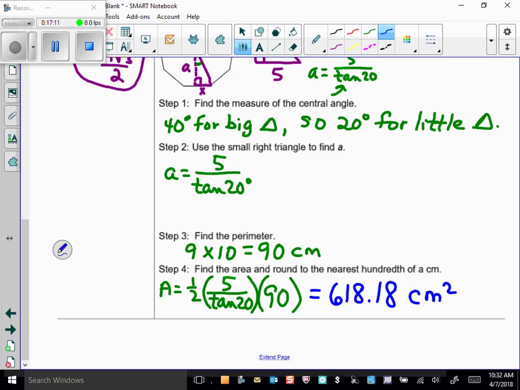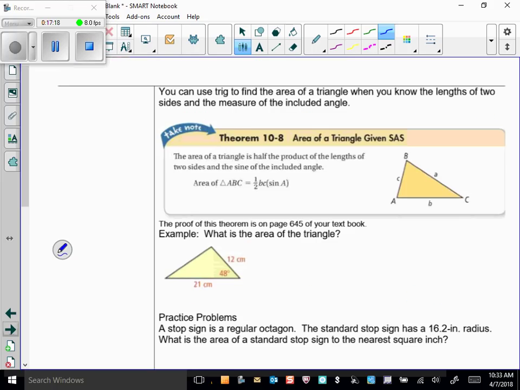Now, there's one more little formula here for you before you get a bunch of practice problems. Let me show you this, because you will have to use this from time to time. If you've got a triangle, any triangle, it doesn't have to be a right triangle, we can find the area of a triangle by using this formula here, 1/2 times any two of the sides. In this case, they picked B and C, times the sine of the angle that's in between those two sides. So I could also find the area of this triangle by saying 1/2 times AB times the sine of C, right? That's the angle in between AB.